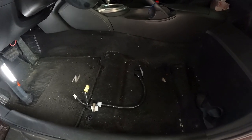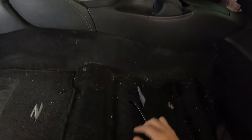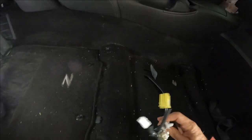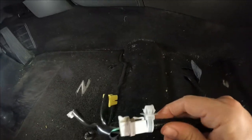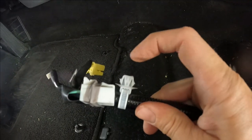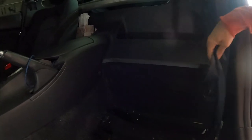Here's the floor of the car with the seat completely removed. The only cable that is holding it together, two clips that got removed, and then this one, a better view of the clip that connects this harness to the bottom of the seat. All right, now I can start grabbing away at all the different bolts that hold the seatbelt in place and try and get the replacement done.